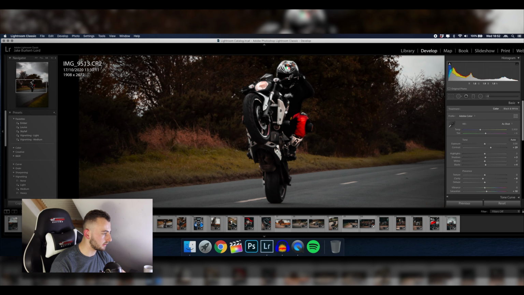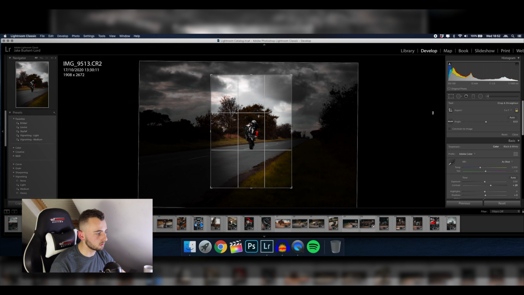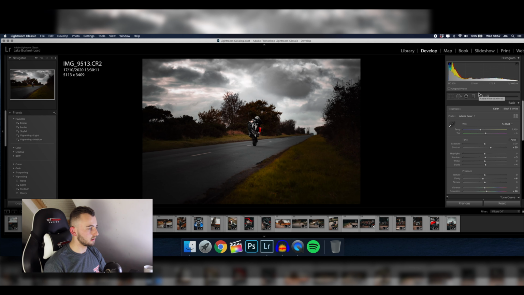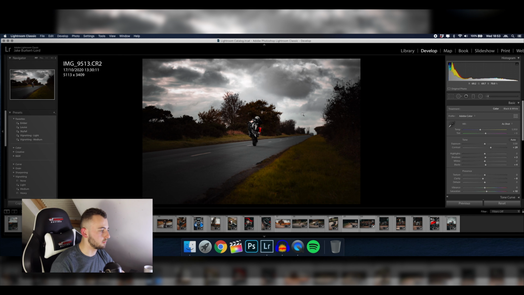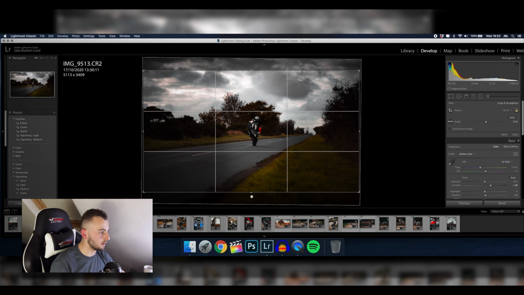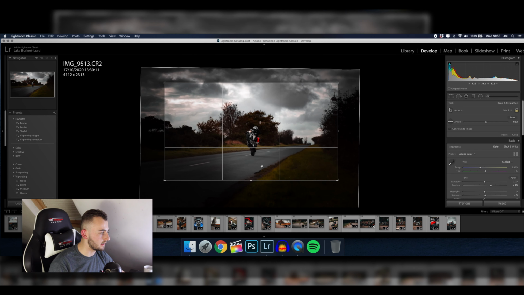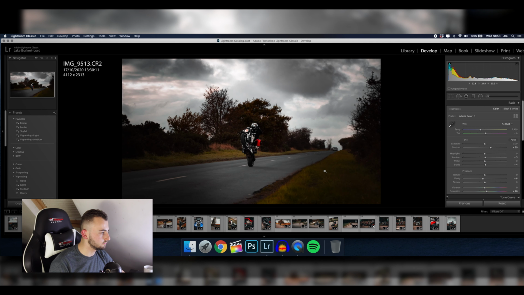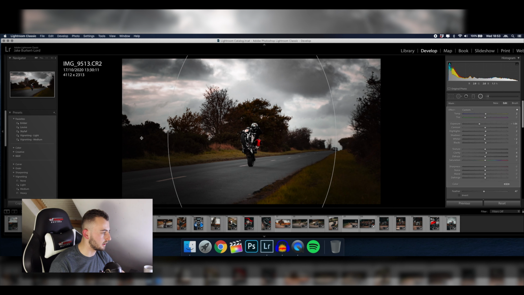Everything's all sharp, everything's in focus, and as well you can still change around with the crops. So if you have a look, the entire photo is edited like that. You can just kind of pick and choose your crop. If I was using this as a background, I'd probably do a 16:9, and I'd probably change the vignette so it's not for that.